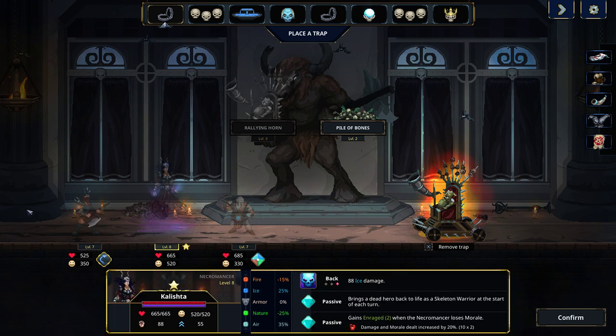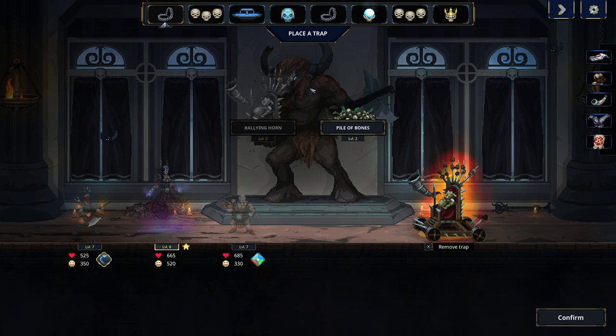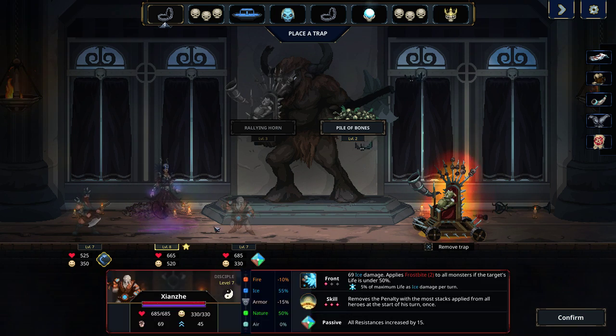He removes penalties of most stacks from all heroes that start his turn once. Front ice. And starts with dodge. Gives dodge to the person with the lowest health. AoE, like, holy shit. Like, the bards deal insane damage. Kind of OP, not gonna lie.